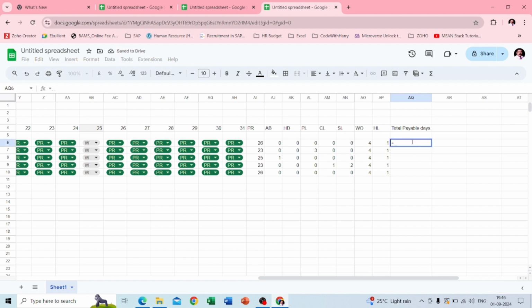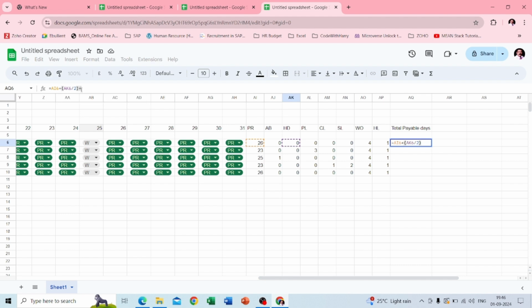So what it will be is equal to present days plus absent. I'm going to skip. Half day will have to be divided by 2. So whatever number comes, that divided by 2, because it's half day working.